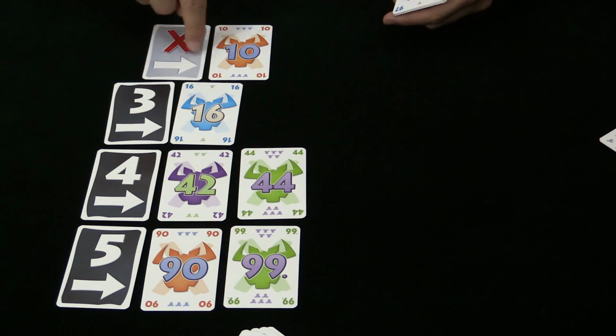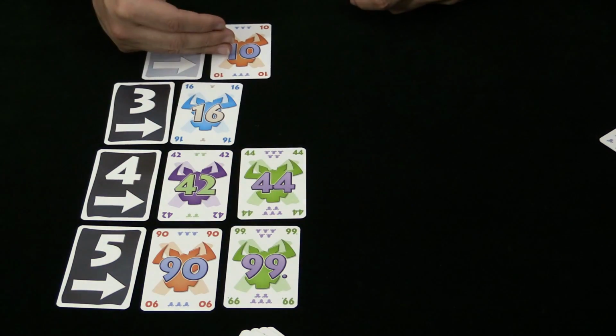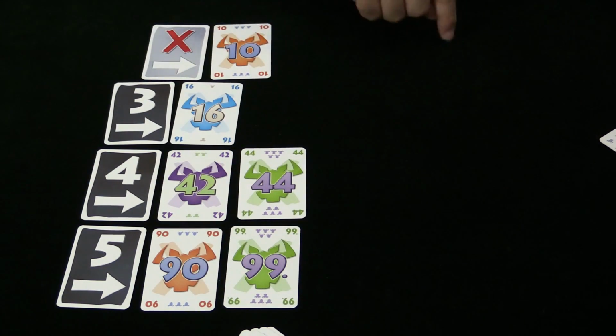How do you bust this line? Well, every time you take some cards from out here and you have to play one next to your X, those numbers must continue to ascend.